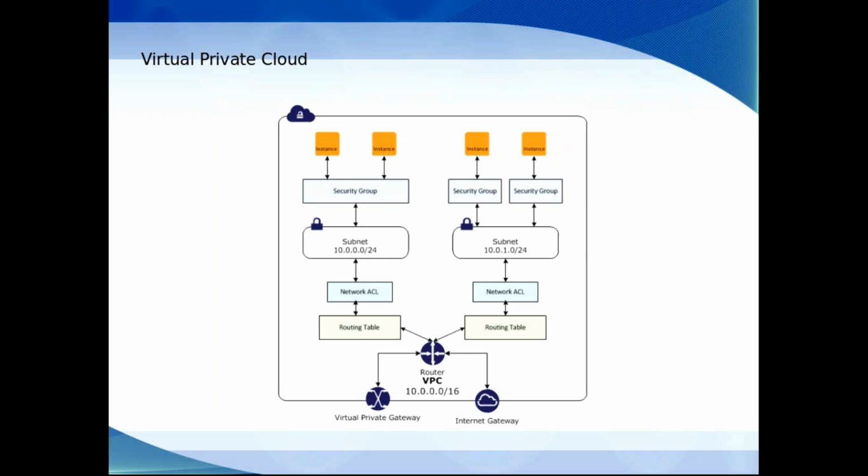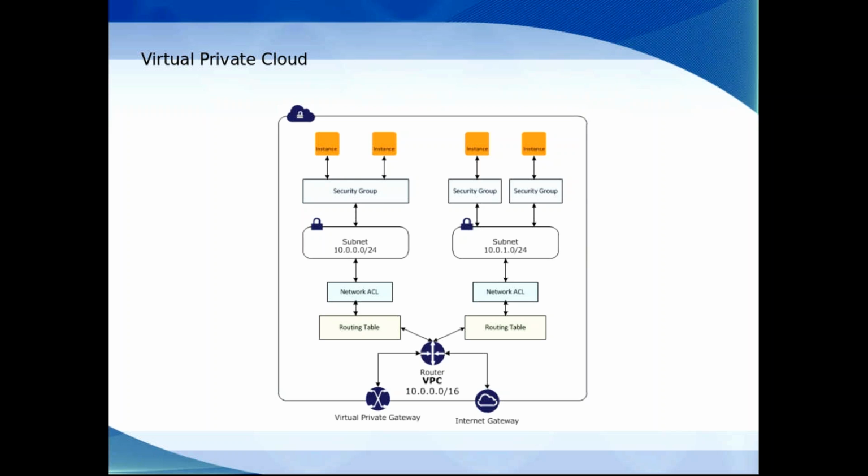Actually, all the instances are protected by security groups, and then the next layer would be the subnet. These instances and secure instances are within the subnet, and that is one level of security. And then network ACLs. ACL is access control list that defines how access would be done. And on top of that, you have the routing table. Routing table is nothing but it routes the traffic where to go, and it is a router.